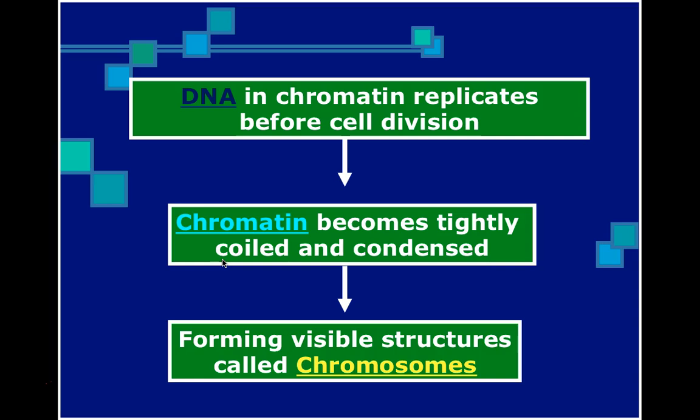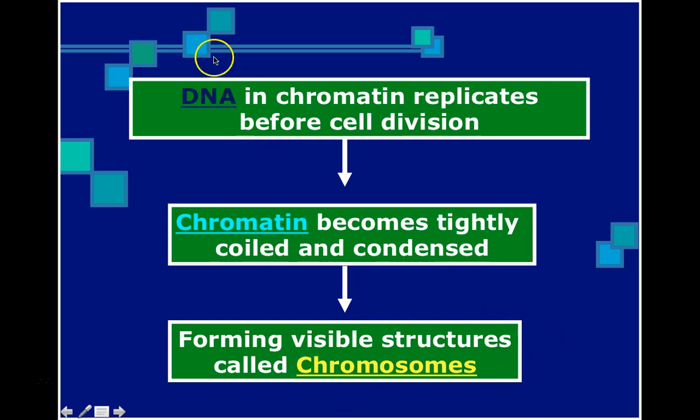When we have a cell that's ready to divide, we have to condense the chromatin. So chromatin, in a non-dividing cell, almost looks like a bowl of spaghetti, where the nucleus is the bowl and the chromatin is the spaghetti. It's this loose, free-flowing, elongated, spaghetti-like structure when you're looking at it from the outside of the nucleus. When cells are ready to divide, they have to condense this chromatin. And what happens is the chromatin winds up in itself very, very tightly, and it forms structures that almost look like X's. And we call those X's chromosomes.